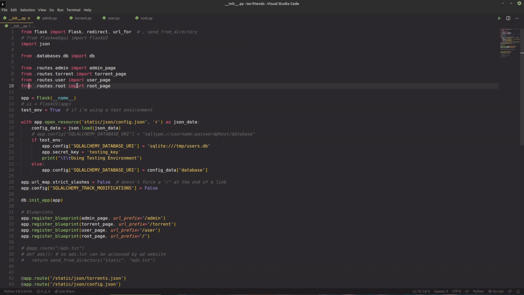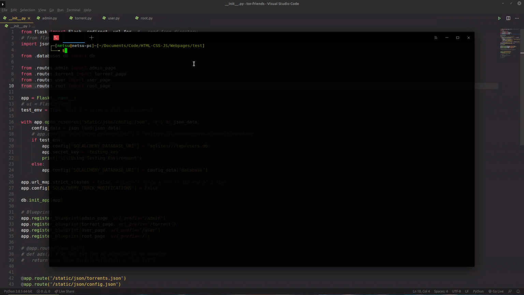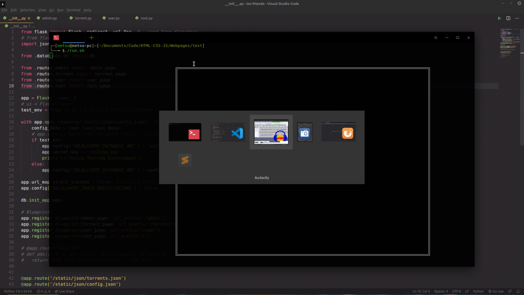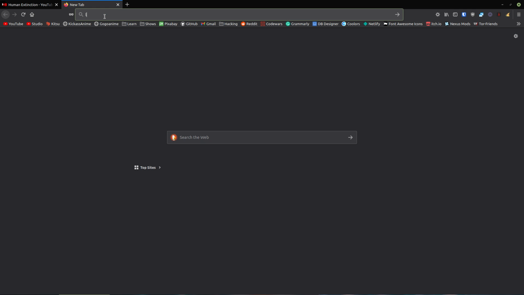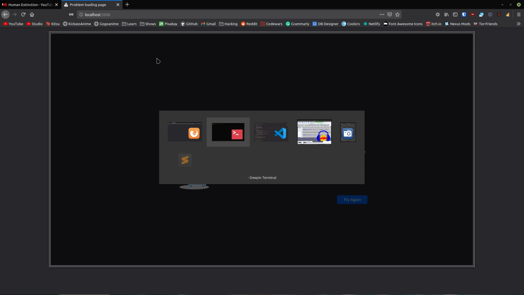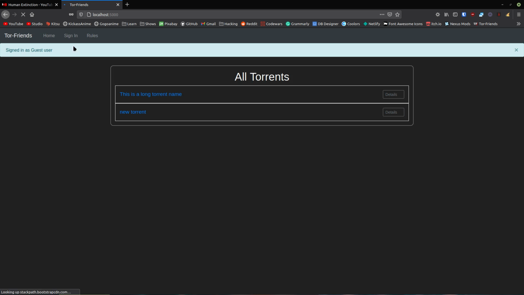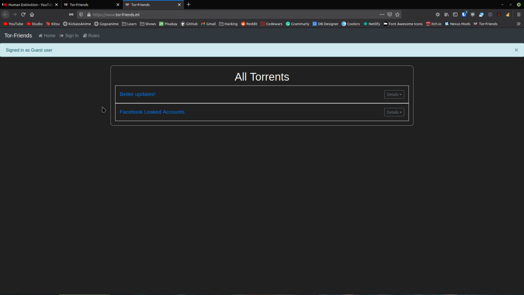But anyways, if you do have that installed, then just to show you that this actually is a website, I'm going to use my run command, which I'm going to show you in a second because that will become something important later. So if we go to the localhost, then we just wait for it to start up. There we go. So here's the website. In fact, you can visit it on the real website if you wanted to, but by the time the video comes out, this will probably be down. But anyway, here it is.